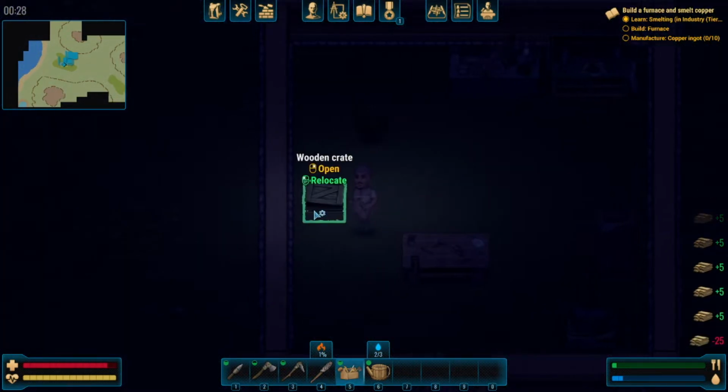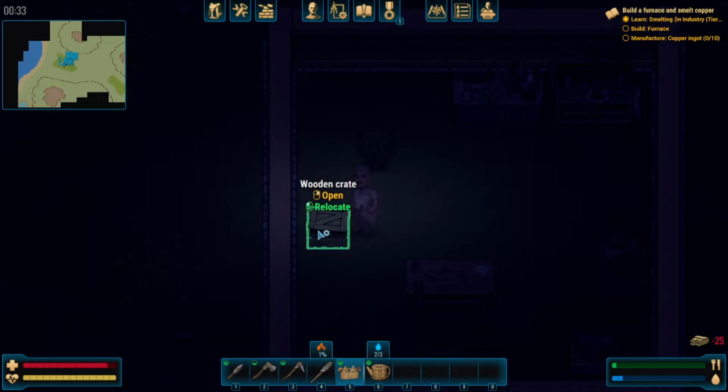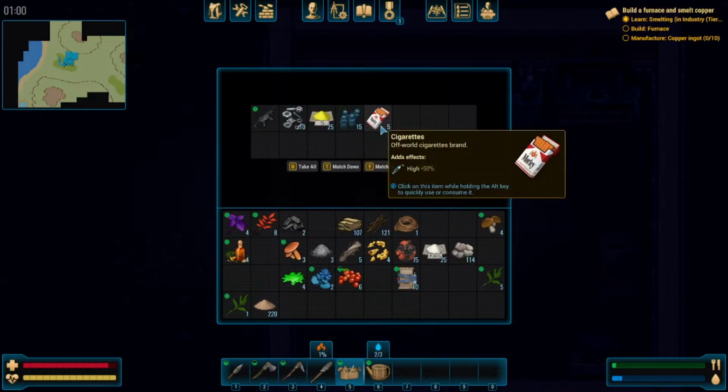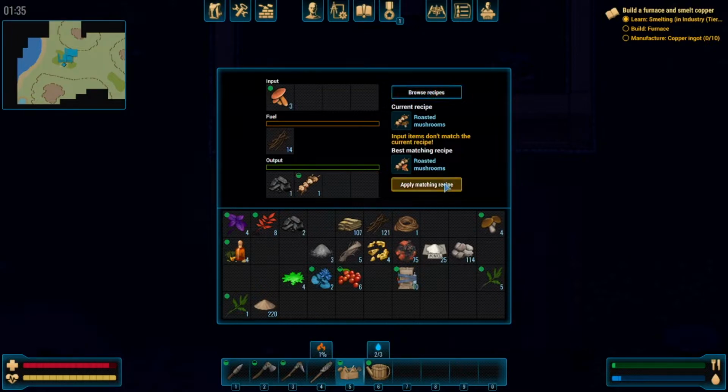Let's stick it. I don't know. We can always move it. And this one we don't need to create. We don't need to build afterwards. It just is. Right click to open, and we can put things in here which we're not immediately going to use, like all this metal stuff, sulfur powder. That's good foods. The oil fruits, that's probably okay for now, I would have thought. Oh, cigarettes, we don't need cigarettes. What do they do? Makes you high by 50%. I was thinking, let's roast some mushrooms or something, because we do have mushrooms to roast. Let's put those there and apply the recipe.